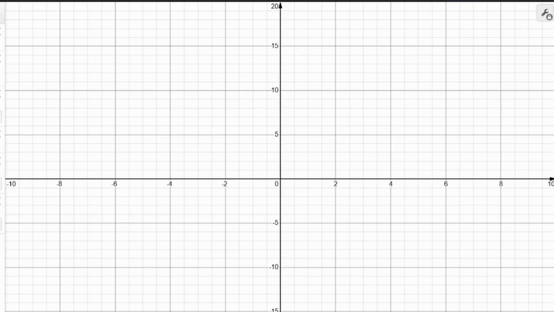If x is minus 1, f(x) is 1. If x is 0, then f(x) is 3. If x is 1, then f(x) is 5. And this repeats infinitely. Plot those points on a graph and connect them, you will get a straight line.